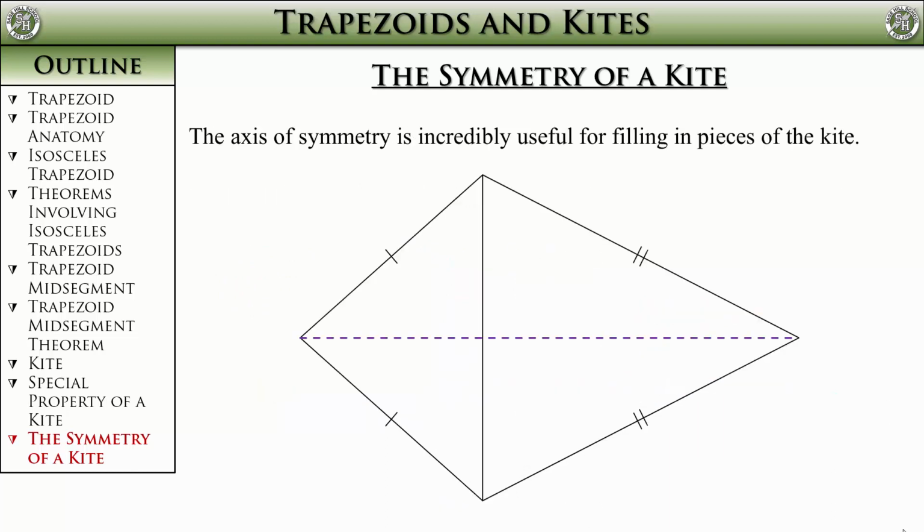I bring up this whole axis of symmetry thing, even though the book doesn't, because it is incredibly useful in helping you fill in the pieces of the kite. We already knew these sides are congruent, due to it being a kite and all. We also know that the diagonals are perpendicular. None of that is new. However, if you know that this dashed purple diagonal is an axis of symmetry, then you know that each piece on one side has a matching part on the other side. The one diagonal is bisected. All of the angles on one side of the axis of symmetry have a matching partner on the other side of the axis of symmetry. Knowing that will help you fill in the kite problems much quicker. Very handy. I'm surprised the book didn't cover that.